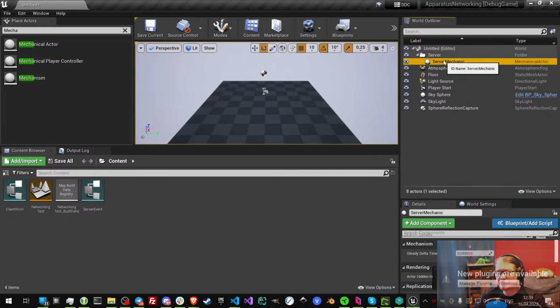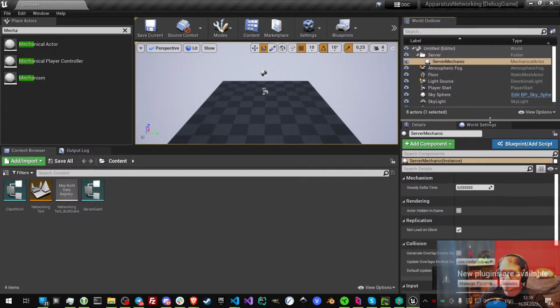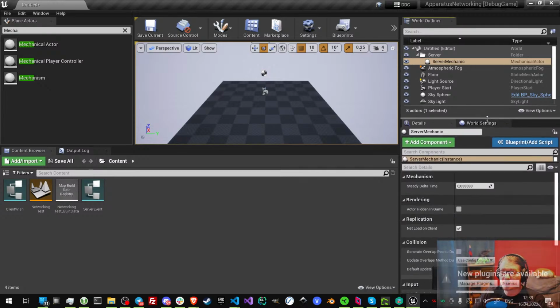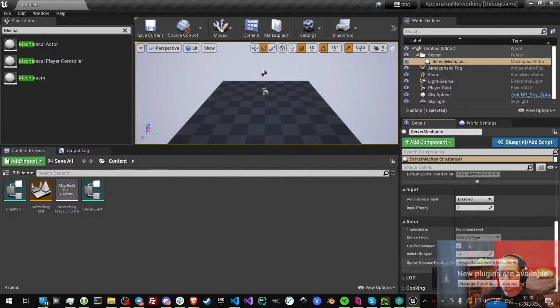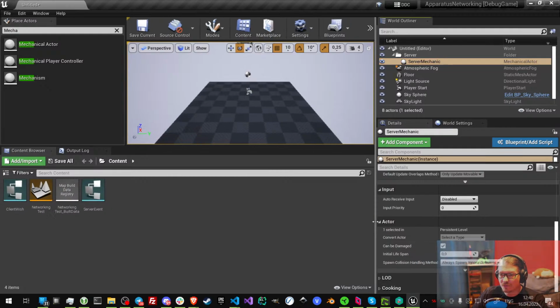You can actually use the game mode for this purpose, because the game mode is essentially server based. It's not going to be present on the client, but yeah, we're going with a separate actor and we'll be calling it server mechanic and just making sure that this thing is actually not loaded on the client. So this one is server only.